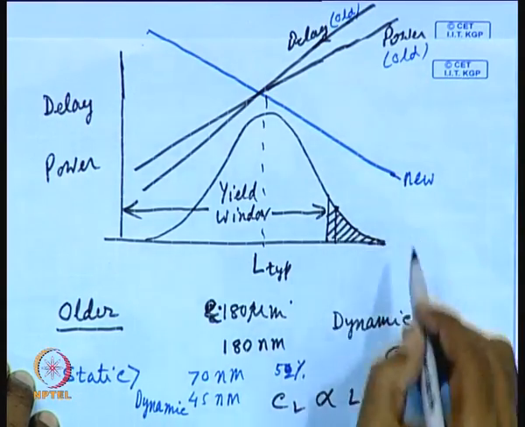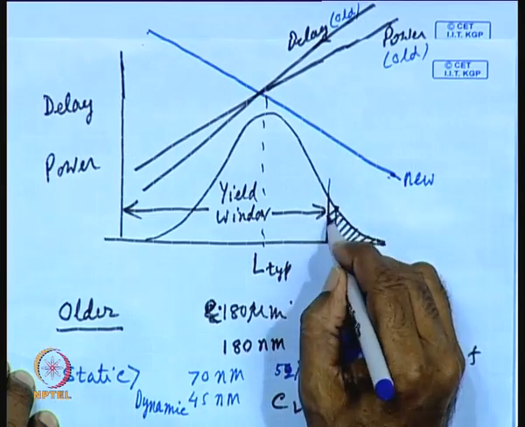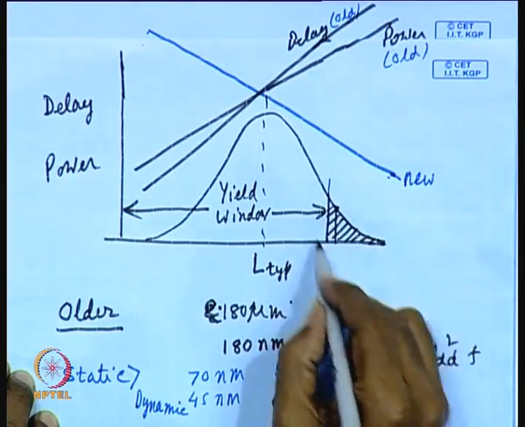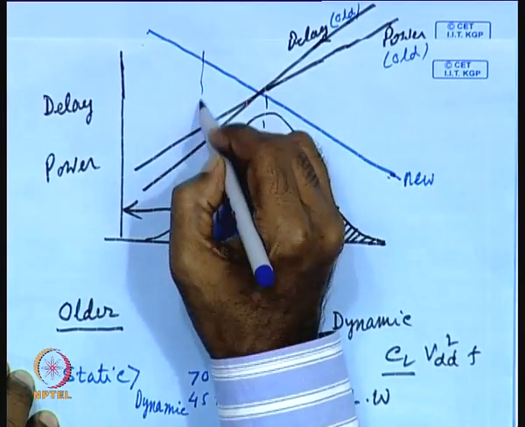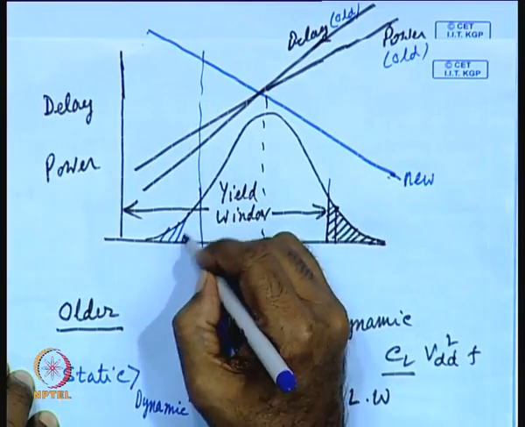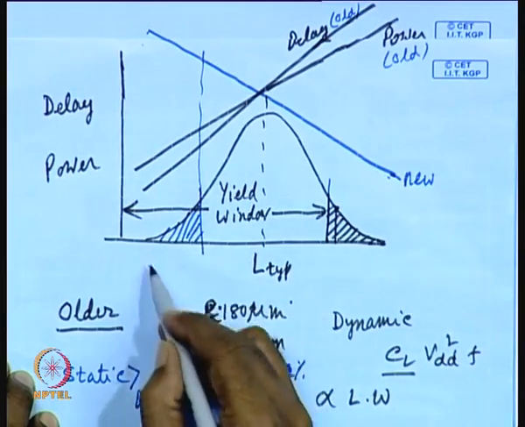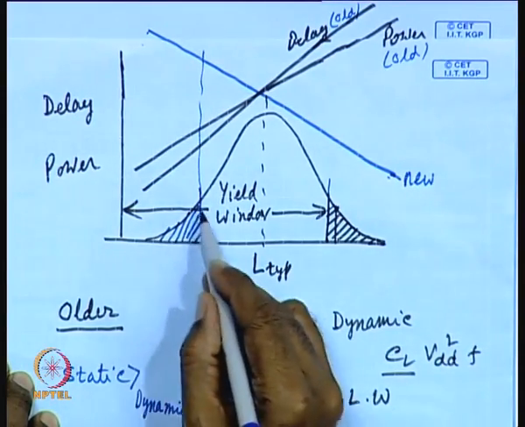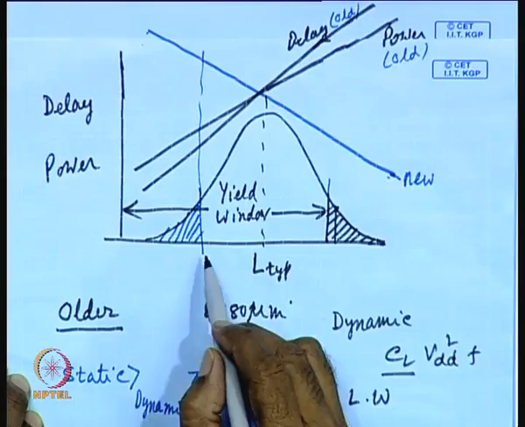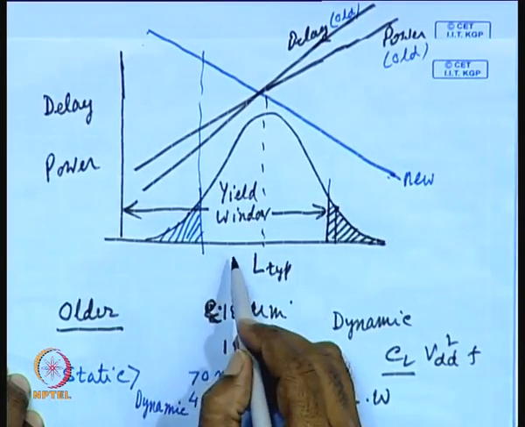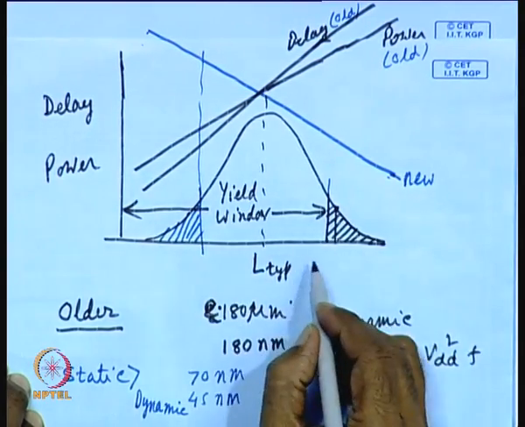So, in this case what is happening, because of delay budget, let us assume this is the window. I mean, you have to discard these because they are not satisfying the performance, but because of power, because of heavy leakage, let us assume this is the maximum leakage power dissipation or total power dissipation that you can tolerate. So, you find that here you have to discard additional devices, additional dies, because of the increased power dissipation. So, now you have got a two sided power constraint.